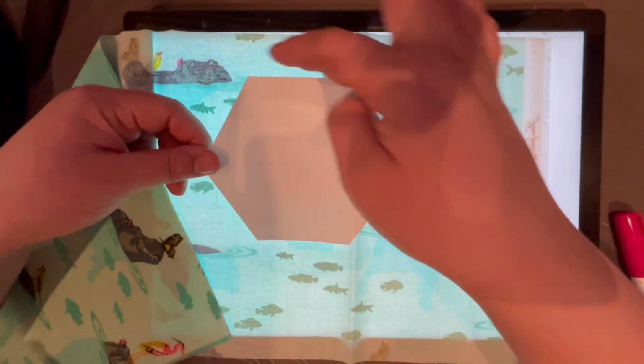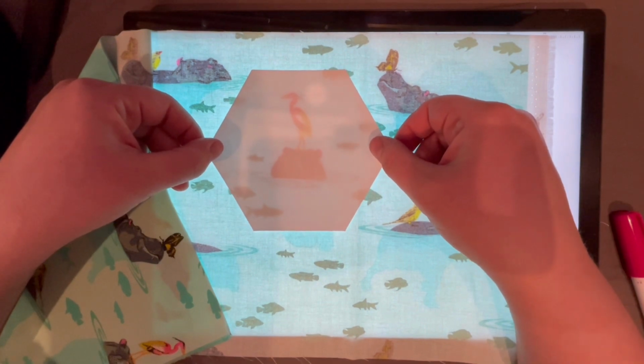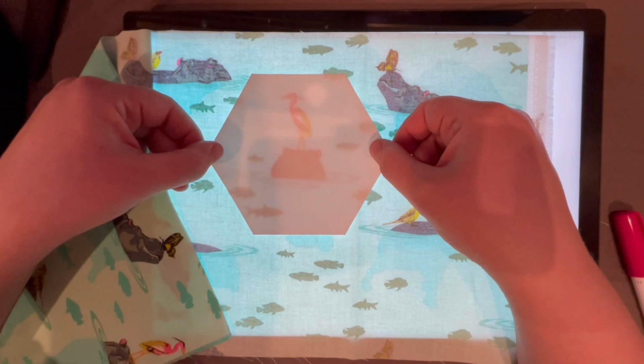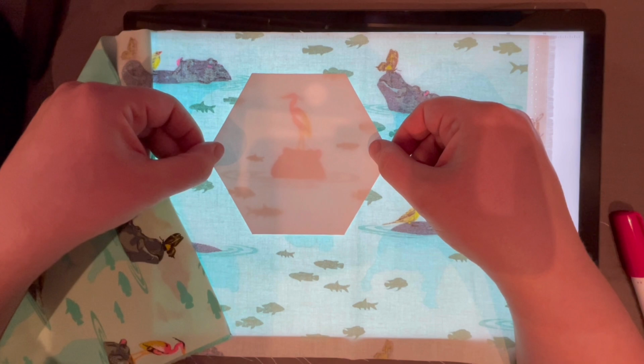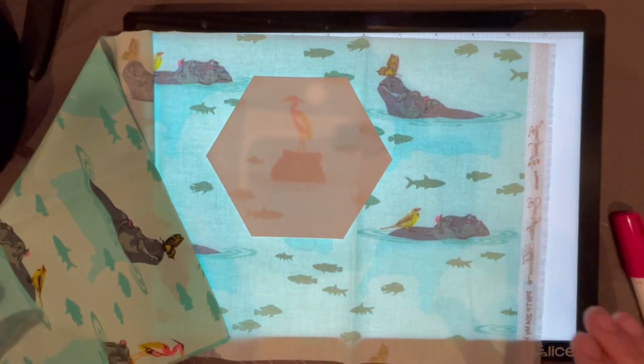That's all that really matters. So we just want to make sure the flat piece is at the top. We're going to center our hippo and try to get a bunch of these fishies in here. And, you know, I'll get that fishy out because the one on top doesn't make sense. So we'll keep all the lower ones, though. And go ahead and press that down. And we'll get that one cut out and basted.